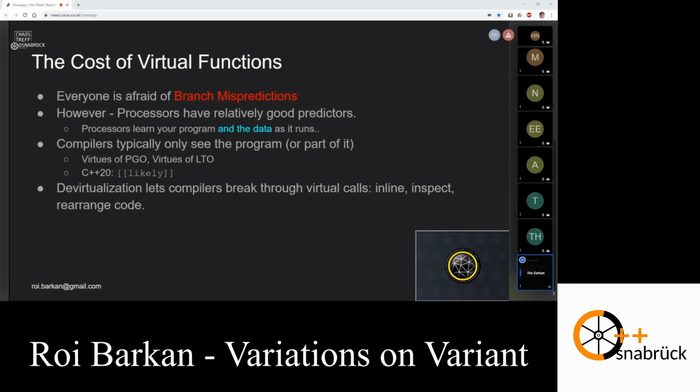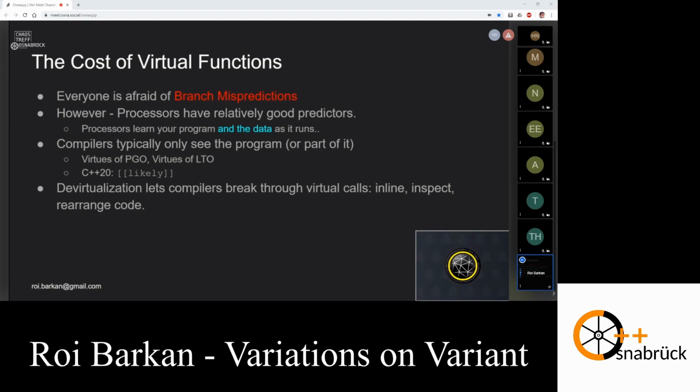The use case that I'm trying to describe is a use case where I don't really have a variant. I actually have a base class with a virtual method, and through the virtual method, I need to call a virtual function, and the compiler needs to guess which virtual function to call. And sometimes I have information that I know about, and I want to pass it to the compiler.